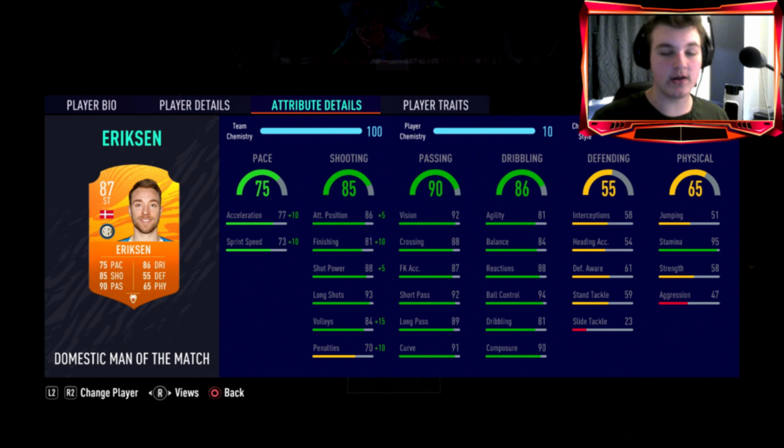Not only that, with a Hunter, he goes to 91 finishing, 91 positioning, 93 shot power, 93 long shots, and he goes to 99 volleys with 80 penalties. His passing is absolutely sensational. You do not have to touch his passing. As for his dribbling, his agility and balance of 81 and 84 is nothing insane, but it does the job, and he's got some really nice ball control, some really nice reactions, and some absolutely incredible composure of 90, physical with 95 stamina as well.